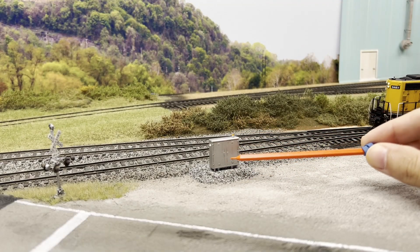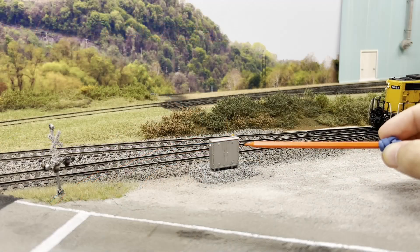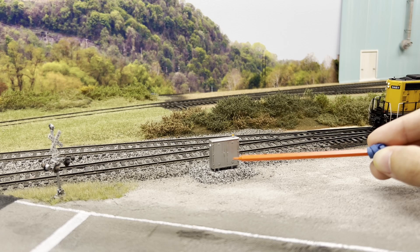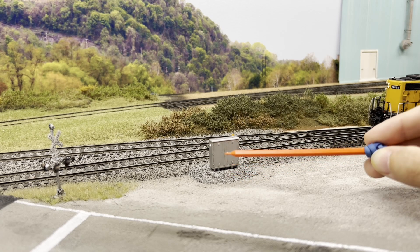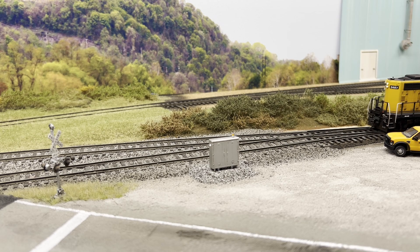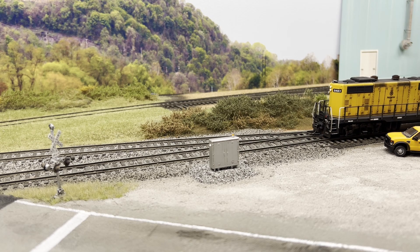Also, I added a Sugarcube speaker in here — it actually fit perfectly. This is the Walthers kit, the recently released trackside equipment boxes. The bottom piece comes out and I just kind of slid the speaker right inside. So it's pretty crammed — I've got two lights, a lot of wires, and the speaker — but it adds for an interesting effect. I'll kind of creep the train in here and you can see how it flashes and how it sounds coming from the box.